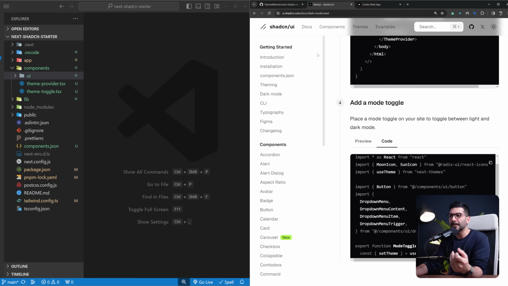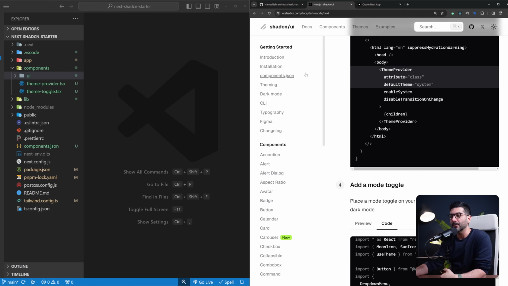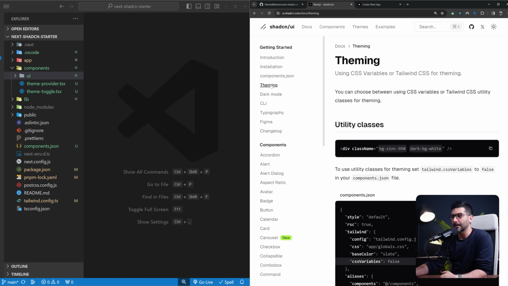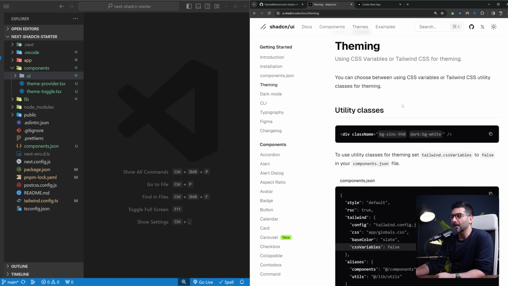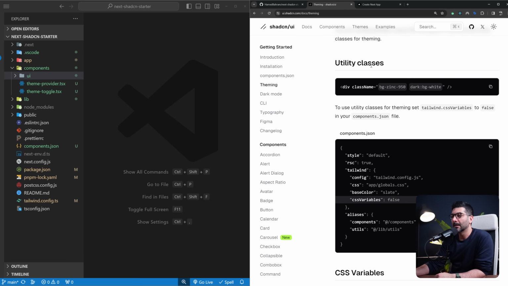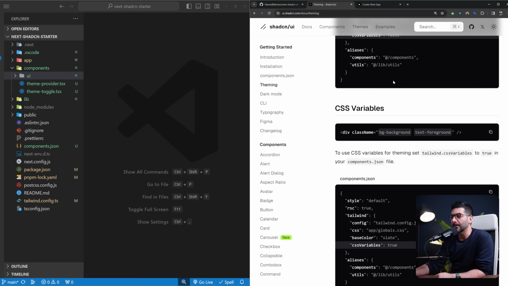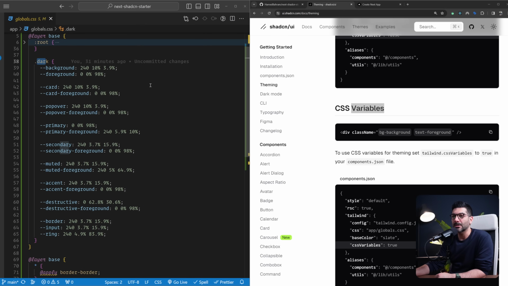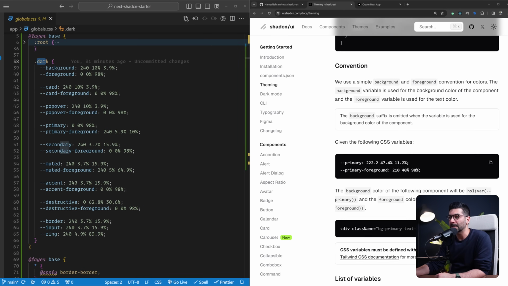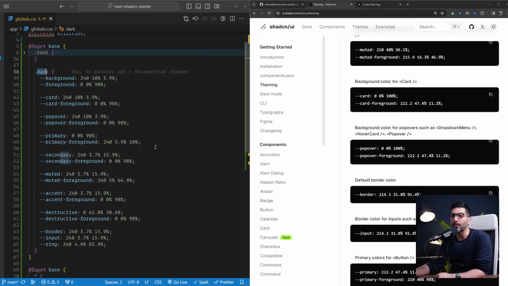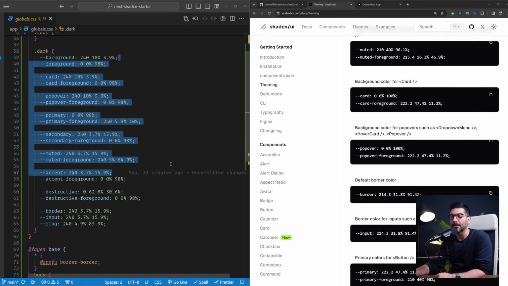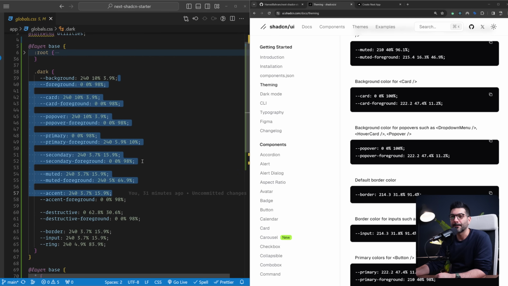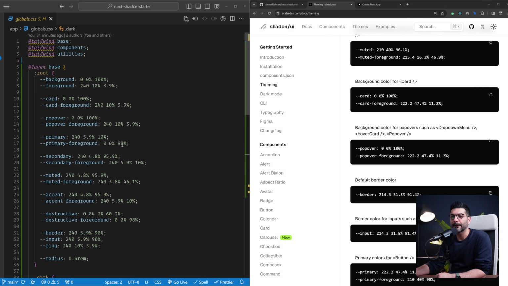Now, if you wanted to extend themes inside Shadcn, you can. So on the documentation page, there's this theming section where it talks about the same concept that we talked already about using utility classes or using CSS variables. We have selected to use CSS variables. Now, all that's left for you to do really to change the theme of your application is to change the values that you are pasting in here for each of these CSS variables. It does define what CSS variables they are using, or you can see them right here. You can change the values here, and then you would have a new theme. So we have one for the dark and one for the regular.